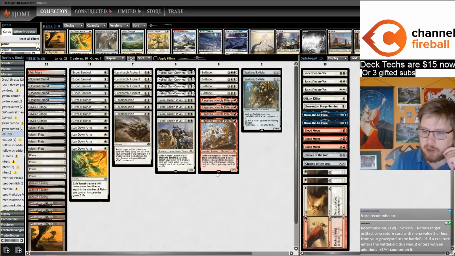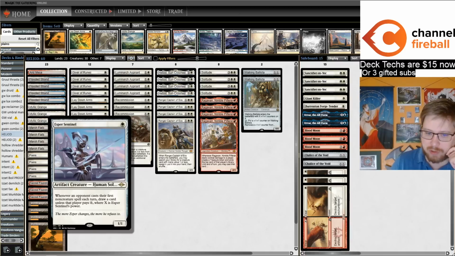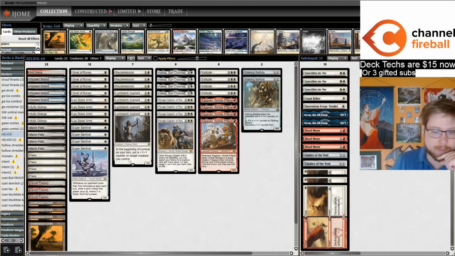Recommission is also really good on a Ragavan. It's really good on an Esper Sentinel. Esper Sentinel coming back with an extra counter is actually very powerful. Imagine if this was a 2-mana 2/2. That would also very likely be a playable card. It's not bad on a Luminarch Aspirant, just get a big creature and play really quickly.